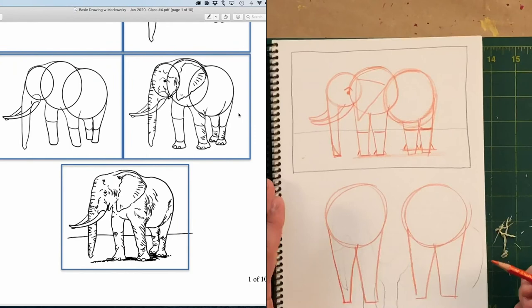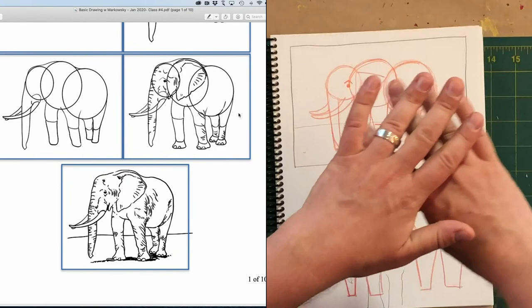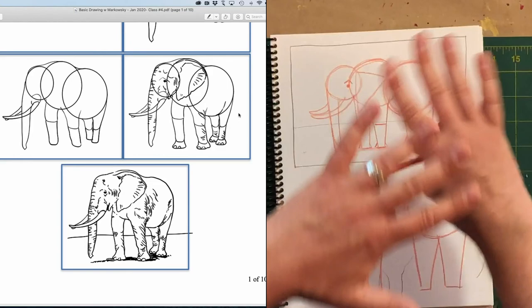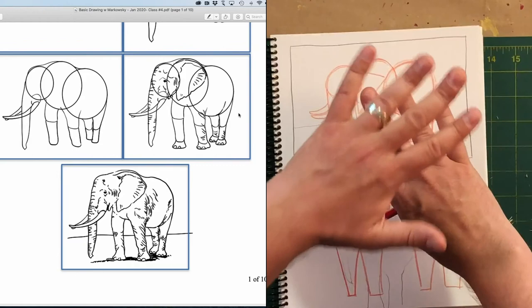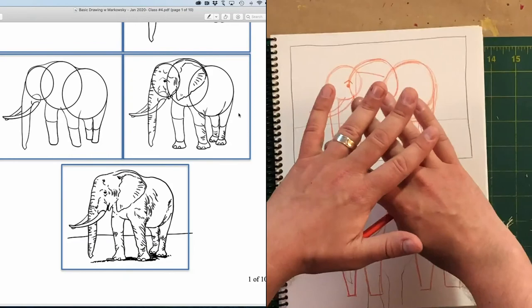One of the things that we have at our disposal as artists is layering shapes on top of one another, right? Even just here with my hands. If you see all of these fingers, as opposed to this hand where you can only see part of them, then we know that this hand is on top of this hand, right? Now, I know that sounds so ridiculously obvious, but when it comes to drawing, we can take this same idea to this drawing.